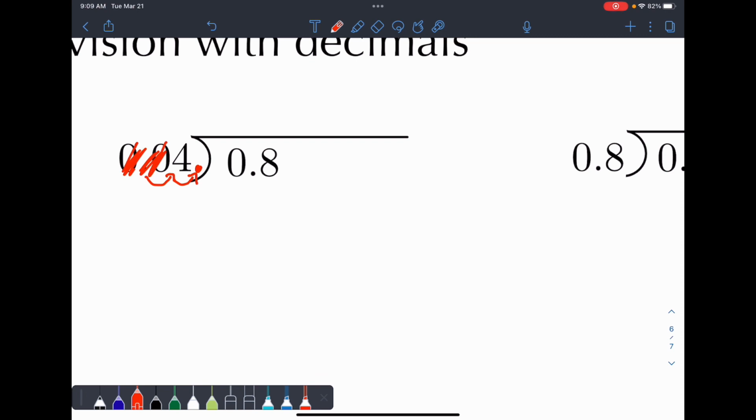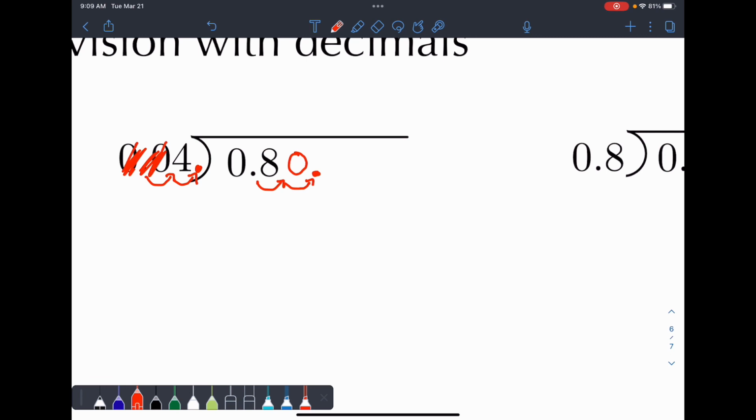And if we do that for the divisor, we have to do it for the dividend. So that would be this decimal point. Oh, I didn't want to draw a line. We want to move it over 2 decimal points as well. And since we don't have any more numbers, we're going to add some zeros. Okay. So again, we can ignore this leading 0. Let's just leave it for now.